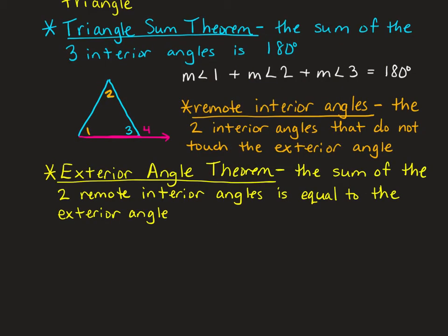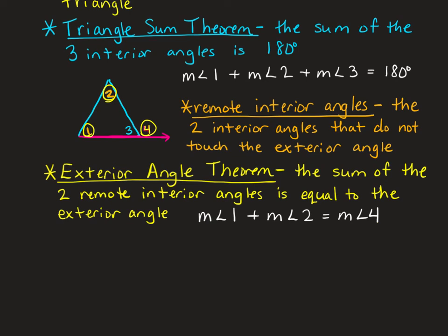Now the exterior angle theorem. It refers to this diagram where we have a triangle and it has one side that's extended, the exterior angle, angle 4 in this case. And it takes the sum of the two remote interior angles, 1 and 2, and when added together, they equal angle 4. And we could see that written out in saying that the measure of angle 1 plus the measure of angle 2 equals the measure of angle 4.